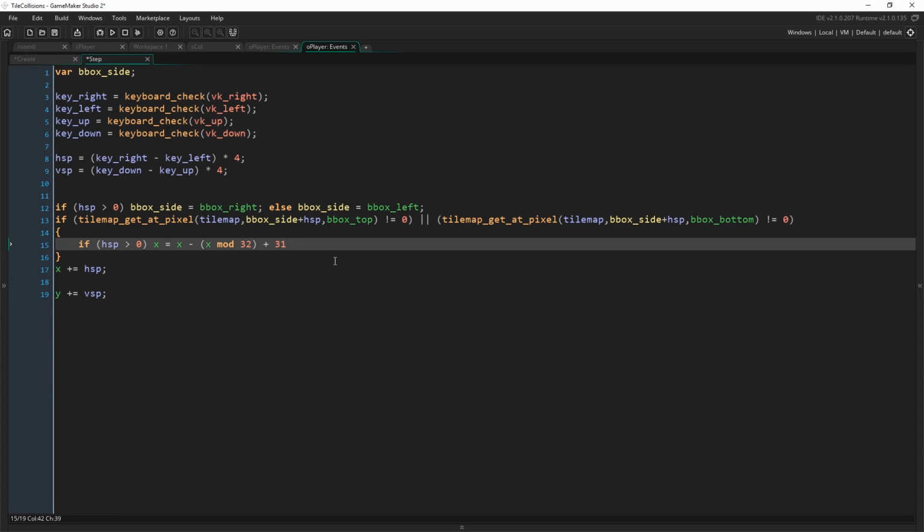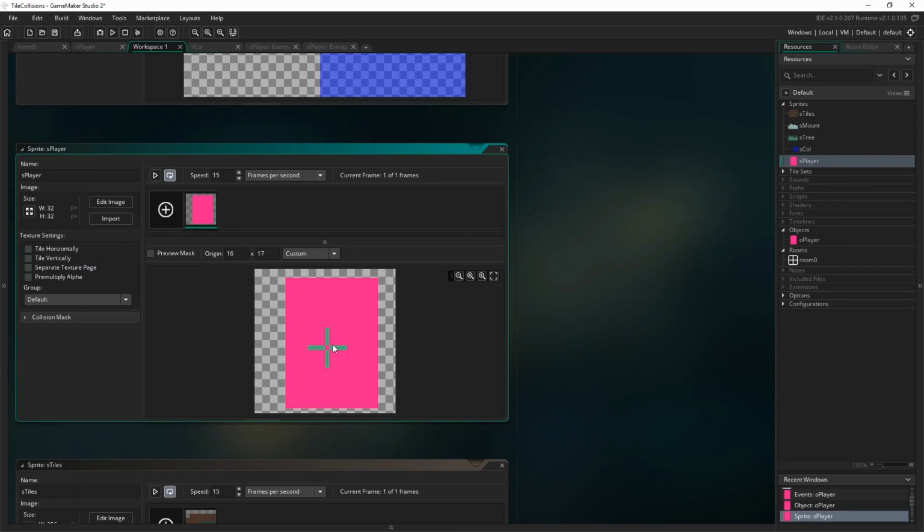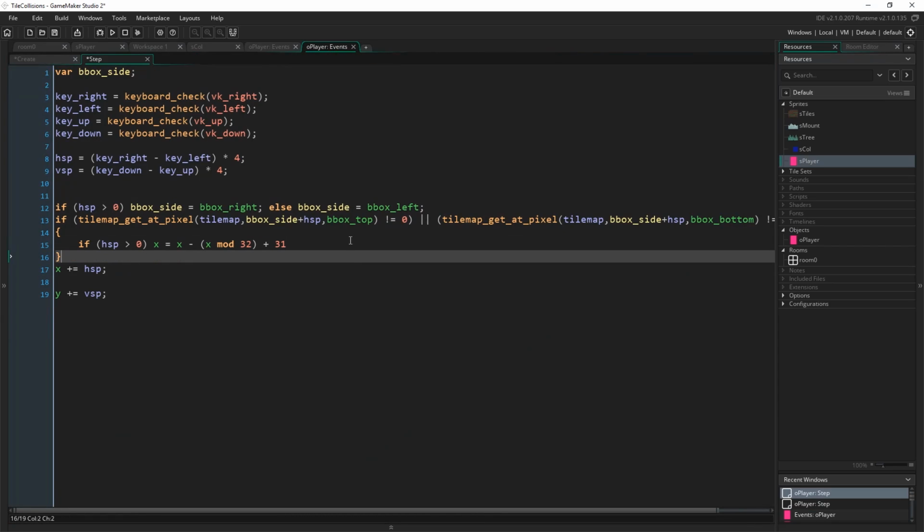And then that's basically it in terms of putting our x-coordinate in the right place, but our x-coordinate is where our origin is, and if I look at the player sprite, it's in the middle here, so it's going to put that point on the edge, which is actually not going to be quite right. What we want is, if we're going right, to line up the right edge, this edge here, with the edge of the tile, not this point. So let's come back into here now.